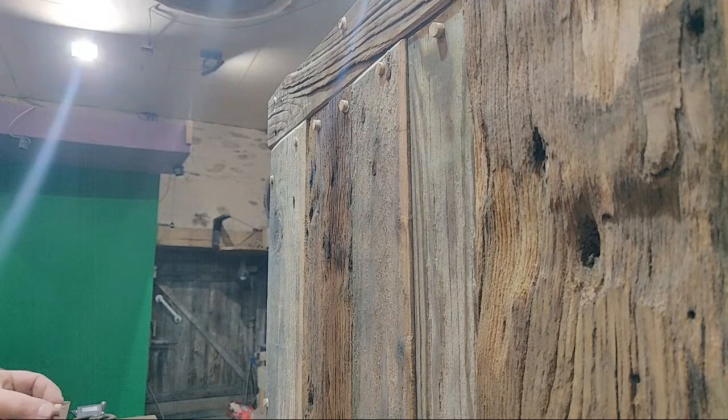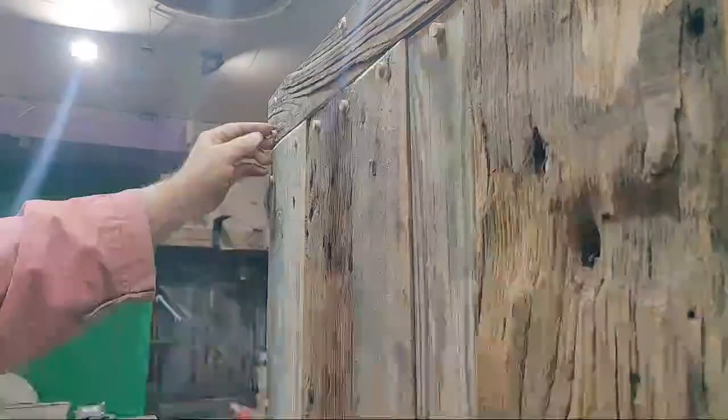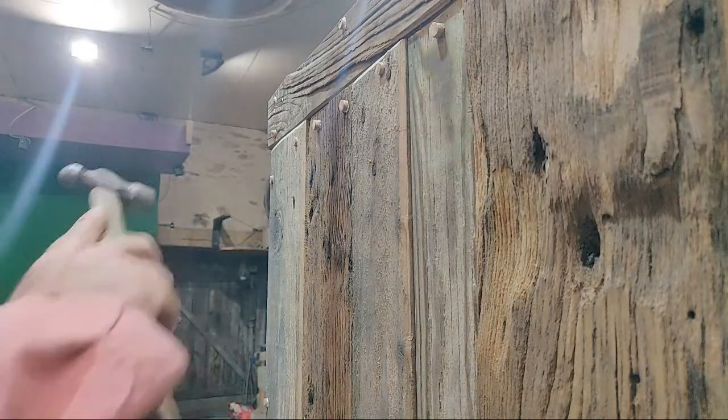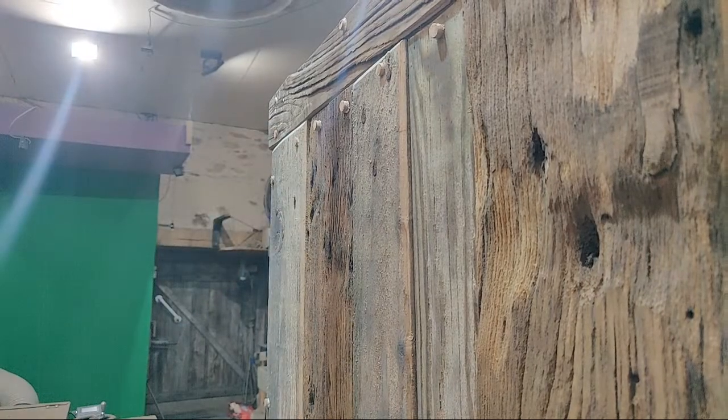Oh, missed the screw. Mr. Plug. There you go, I'll put that in there like that. Have I got all the plugs? Have I got them all?